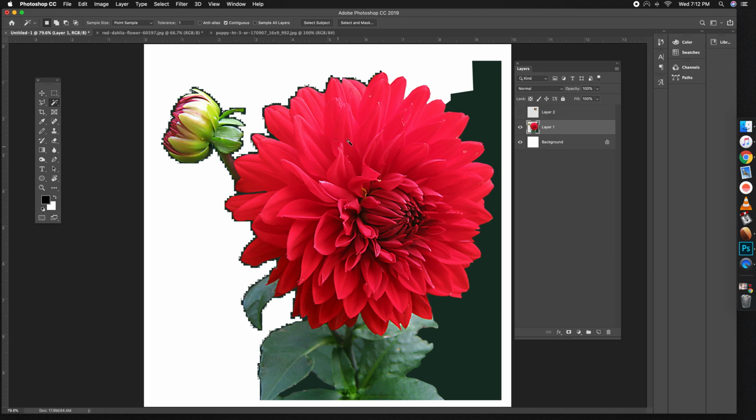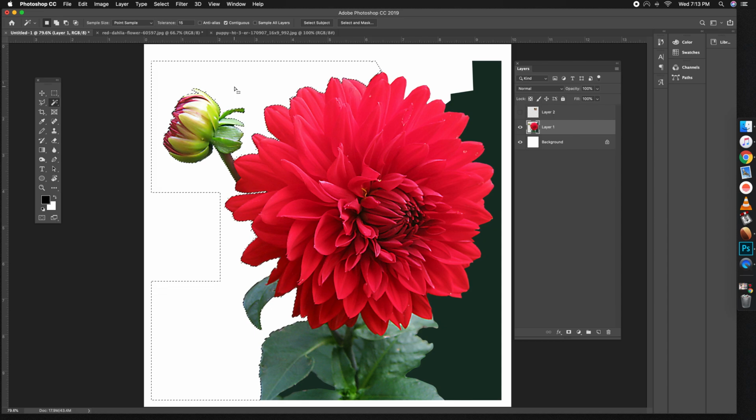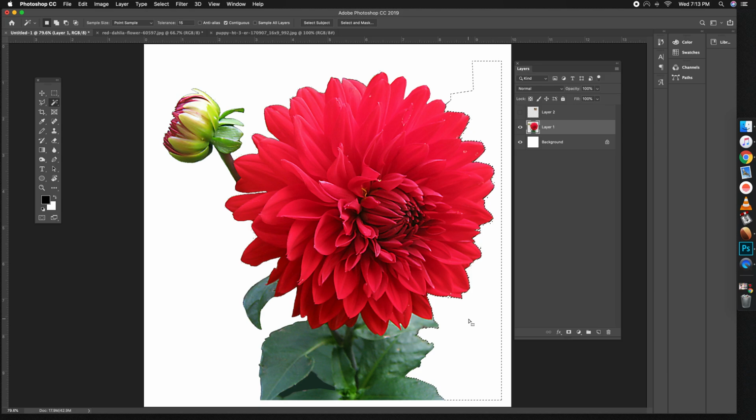You can use it anywhere. So I can, if I set the tolerance, say back up to like 8, I can come in here and, you know, select little chunks and delete them. Right? It's not really going to benefit me, but I can do it. So that's how the Magic Wand works. Essentially, you just have to have the right tolerance. So the tolerance will, of course, be different depending on your image and depending on the background and the foreground. But if you find the right imagery, you can make this pretty simple.